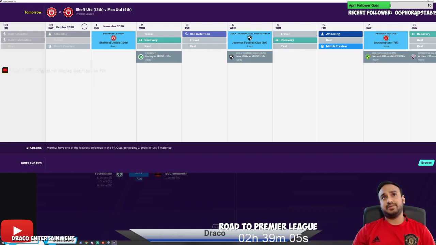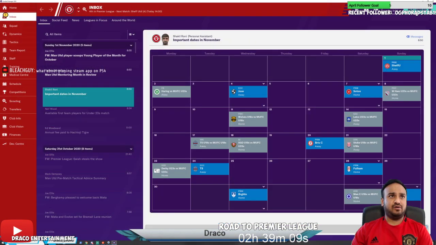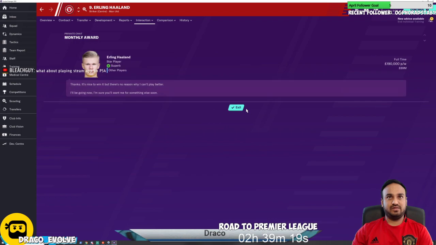Oh, wow. We got Juventus straight up after this. We just played Juventus not long ago. Alright, October. Not mentoring. Okay, so we just had one award. Haaland has won the Player of the Month for October. Well done, Haaland.